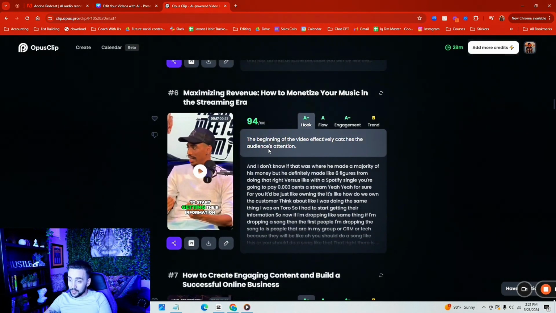So it's pretty good. It'll even give us a hook, right? So it's not bad. Like it's definitely better than nothing. And this is a great way you can use to get clip ideas. So make sure to take advantage of this. CapCut has a very similar one you can look into, but I definitely recommend checking out Opus. I'll put a link to it down in the description.